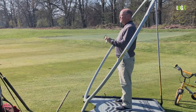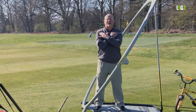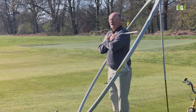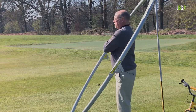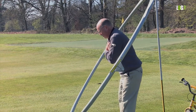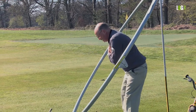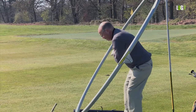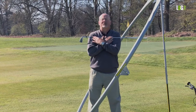The other one that you can use is, if I turn to you, I can hold the club across my shoulders and go back, and you can see that I can turn the horizontal plane, I can lean in driver plane, I can lean in 6-iron plane, and I can lean in wedge plane. So this is a really good drill for the motor skill of rotation.